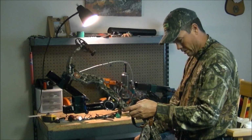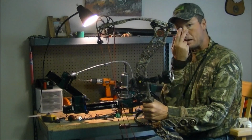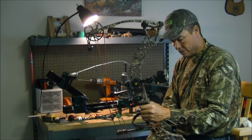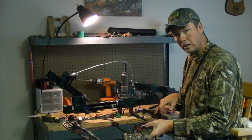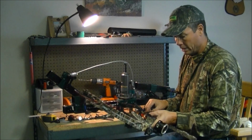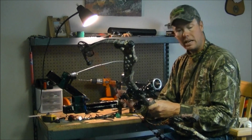And by the way, I just want to point out a couple more little details, and mostly just about Vapor Trail. When you swap out Matthews factory strings for Vapor Trail strings, I really didn't have anything against the Matthews factory strings, but when you open your Vapor Trail strings, you're going to see that the serving on the cam studs is twice to three times as heavy and just a whole lot more durable looking. Their servings are very tight. Their center serving I like much better than the stock string that I had on here. Their center serving is tight.